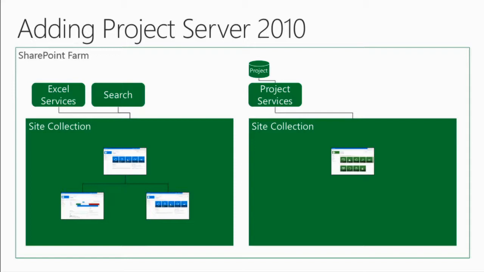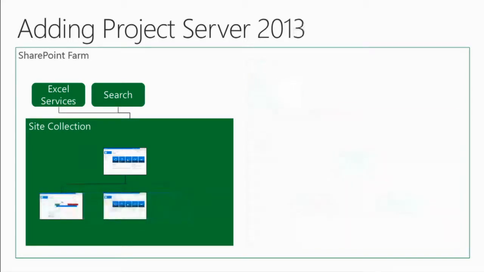So we did a bunch of work in 2013 to break down those walls. You'd still create your project service application, but we made it more additive. And this is where you'll start to see a differentiation between what you can do in the UI and what you can do in PowerShell. This is something you can only do in PowerShell. For example, when I go to the next step, I can just create a project database. It wouldn't do much. It would just hang off the service application, and I could create 10 databases. For most organizations, that's just silly business. Now, if you are a host of Project Server, creating 10 databases and having them pre-created, there might be some advantages there.